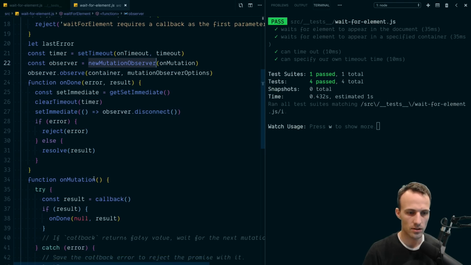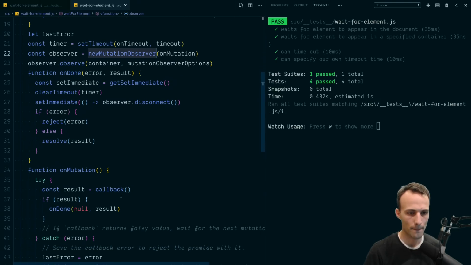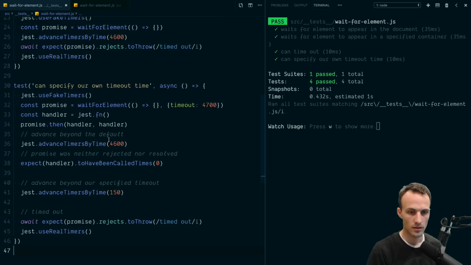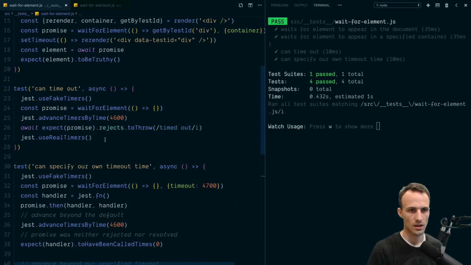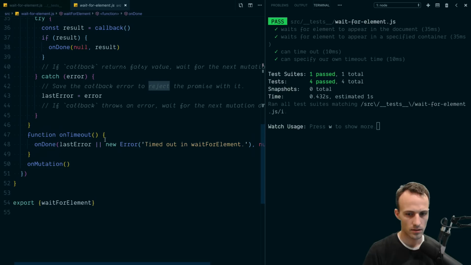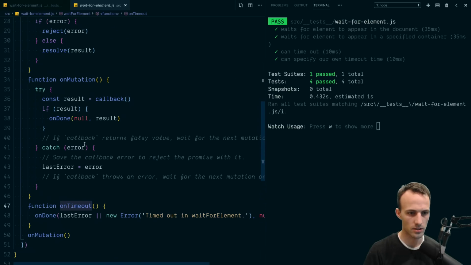Okay, so on done. Okay, so I think we may have gotten it. We have the timeout situation. On mutation, I think we may not be going into the error state.